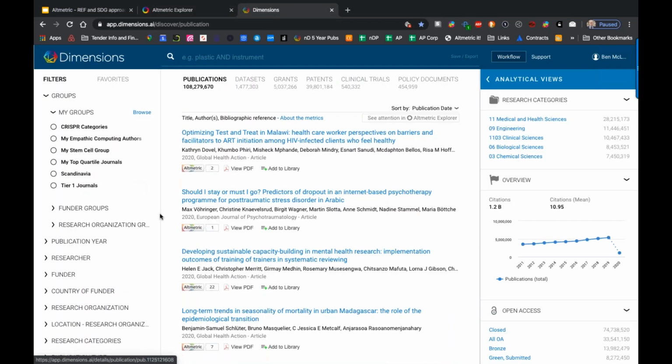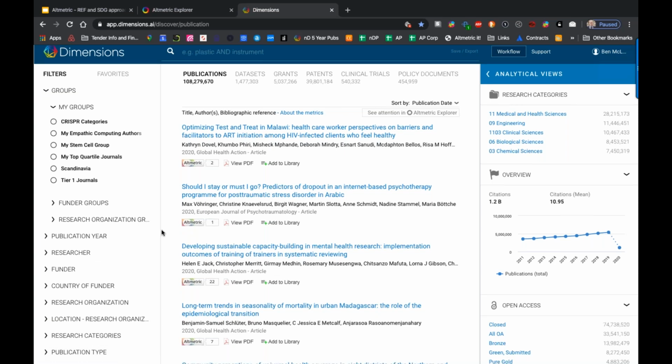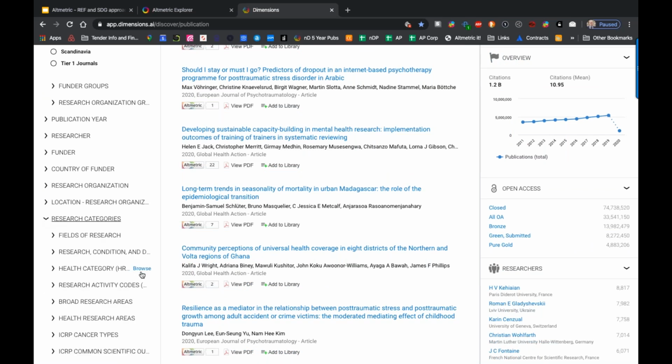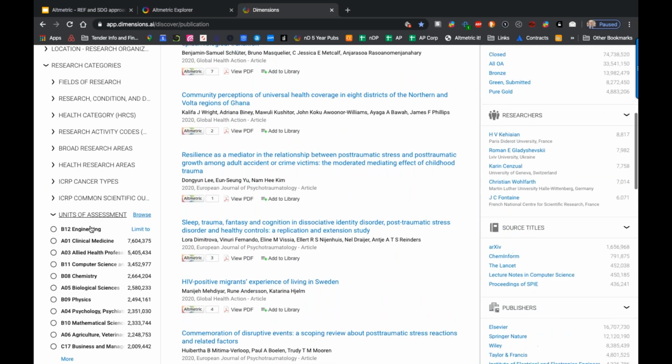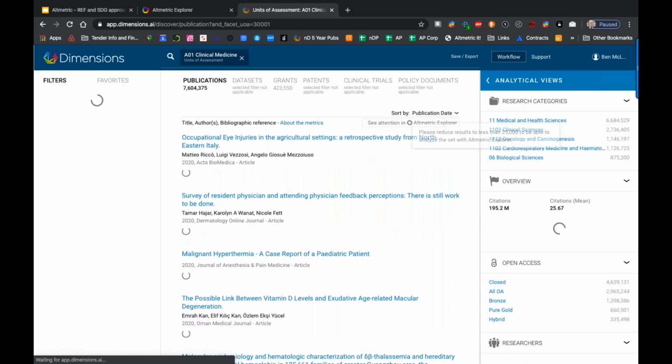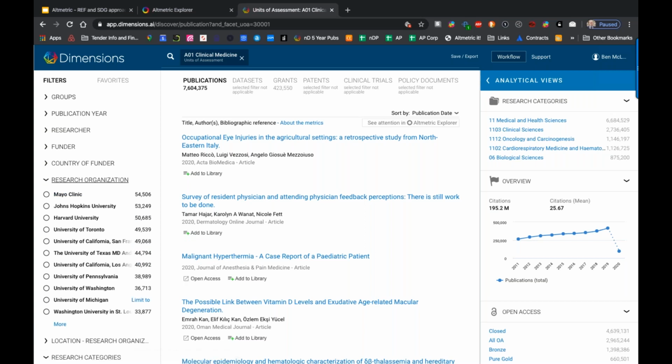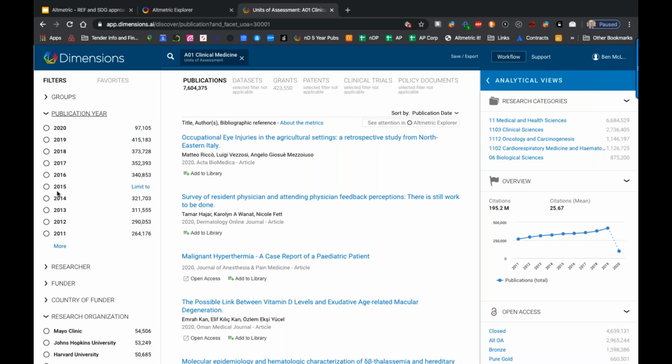I did it a cheeky way by going into Dimensions, right? The other Digital Science product, because we already mapped, as I mentioned, research categories, there it is. We mapped the various units of assessment already to the world's data. And so I simply selected clinical medicine. That gives me an absurdly big list at 7.6 million publications from around the world of all time that would fit into clinical medicine. And I then filtered down by, I won't do it all now, but I typed in Ludwig Maximilian University Munich. I then also defined my publication year as 2010 to 14, right? So I took that and I simply exported that and then kept only the identifiers.